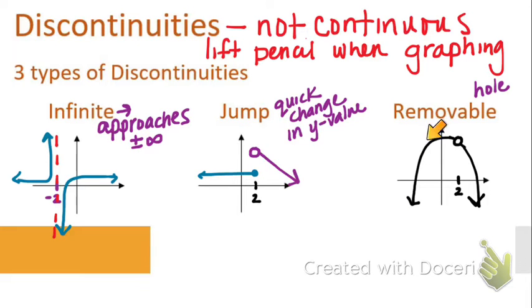That means I have a function, but there is a point in the graph where x does not exist, or the function does not exist. And we show that by including a hole. It looks like an actual hole in the graph.